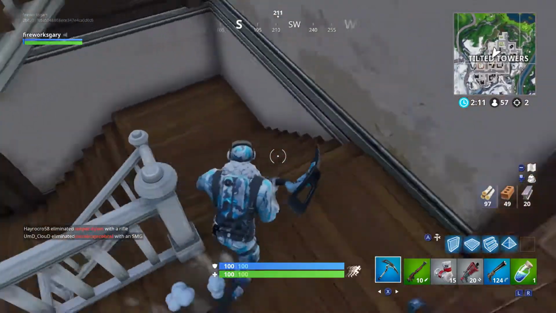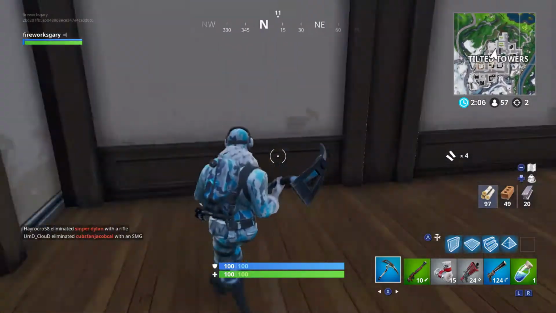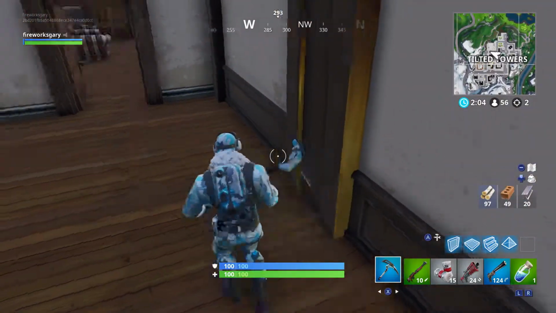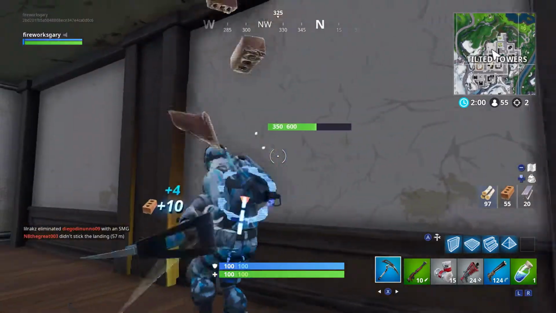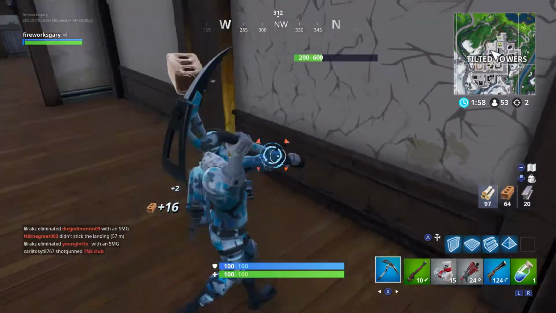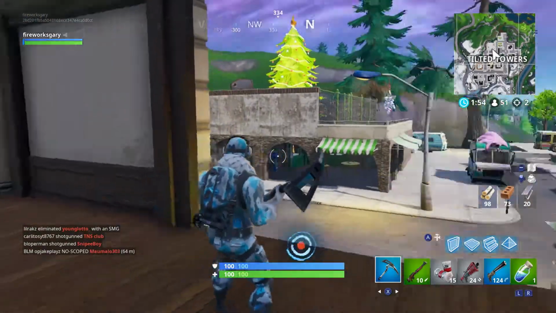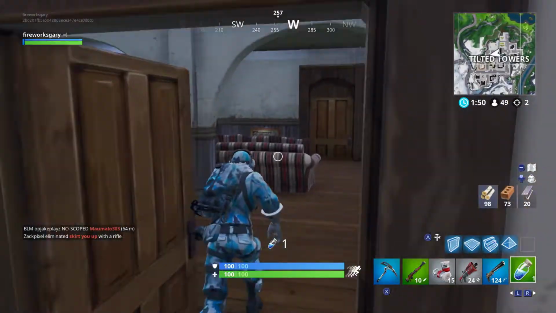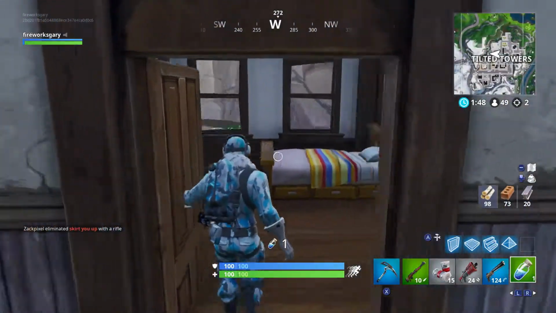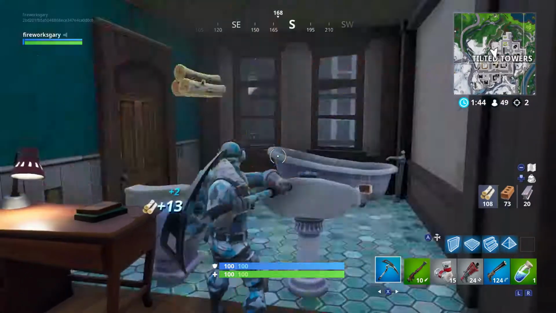Okay, just keep on searching the building. Hold up, there's a glow right here. Alright, never mind. Wait, is that a glow from a chest? This is probably a bad idea. I put a hole in the wall. Okay, chest. Is there one in here? Nope.